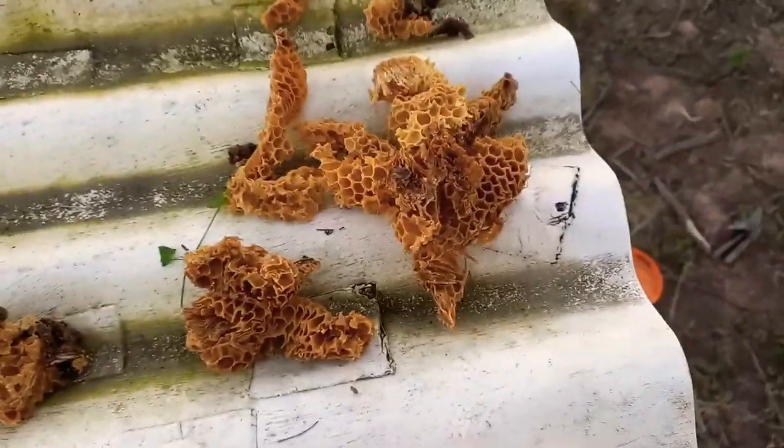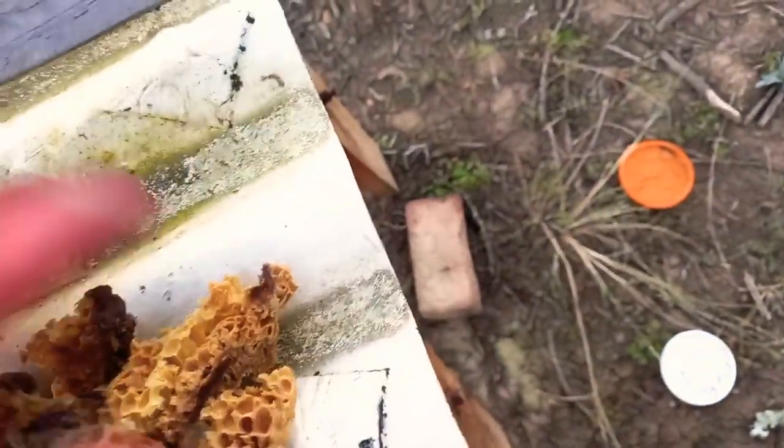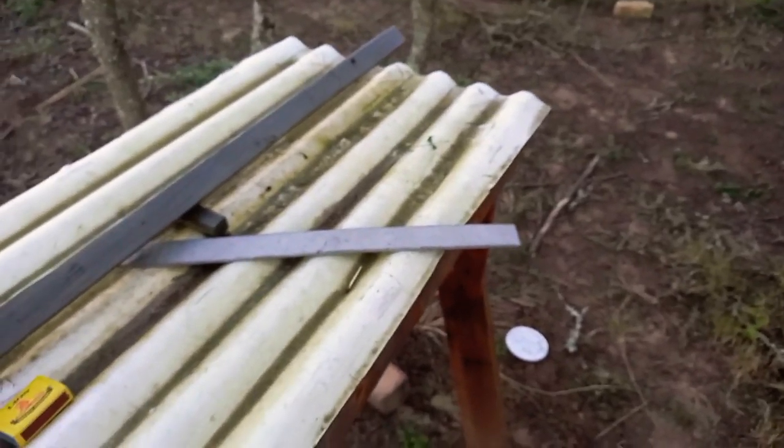Look at all this wax I harvested. This is from where they were building. Even got some propolis down there, some of that black wax. So this will be good for baiting up catch boxes. And I see this video is way over 10 minutes, but bear with me guys. Let's just take the stuff back since I am done.